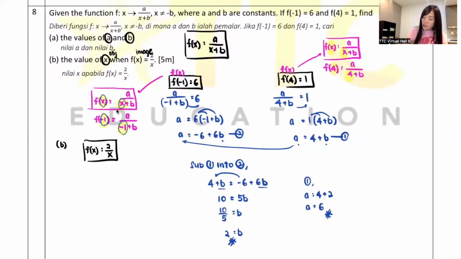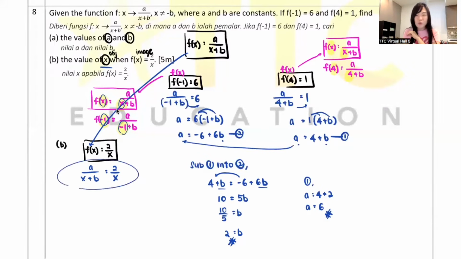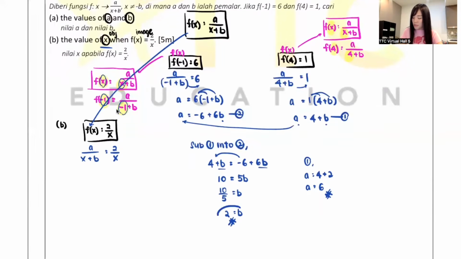Again, using substitution. So you guys already know fx equals to 2 over x. Isn't it? You also have your fx equation. You can straight away sub inside. But guys, after I sub inside, you must understand one thing. What things? Which is, you now want to find unknown x. If you want to find unknown x, when I look at this equation, way too many unknowns. Got A, got B, got x. And then you just want to find x, right? So I feel like A and B should disappear. How A and B disappeared? You already know B is 2. You already know A is 6. You already found it, provided you do it correctly. So now all you need to do is just sub inside. So A is 6, B is 2. So you see, once I sub the A and B inside, I think it's quite doable now because the whole equation only got unknown x, right?